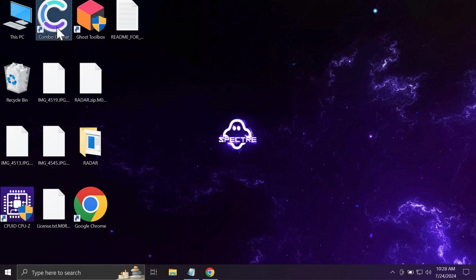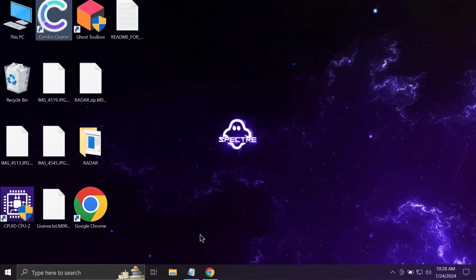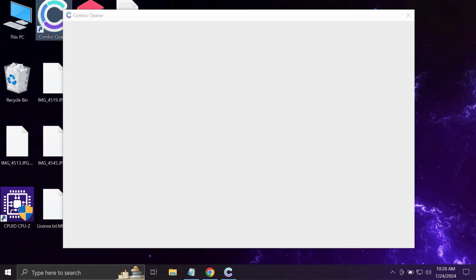So the software will first of all update its anti-malware database, which is definitely essential for proper detection and removal of this ransomware or any other types of threats.